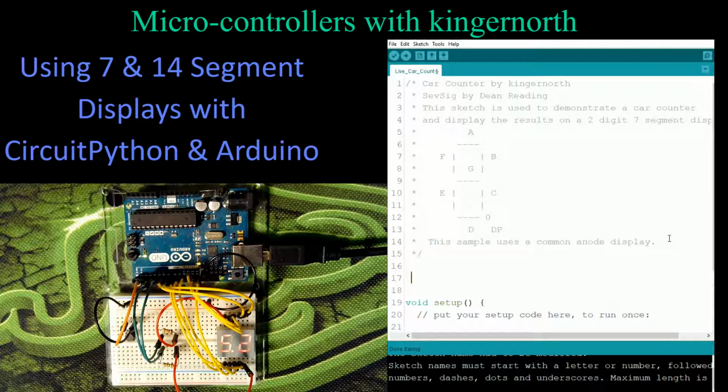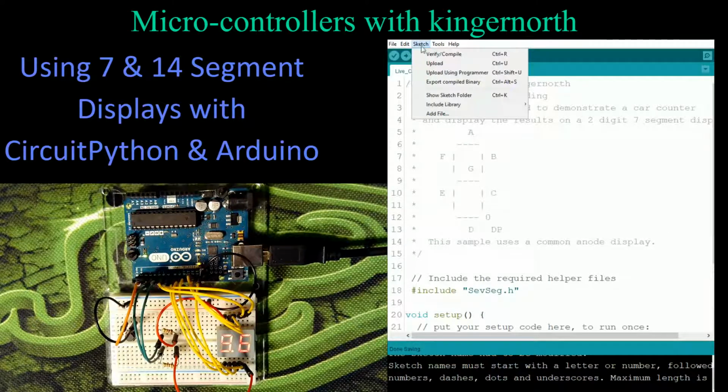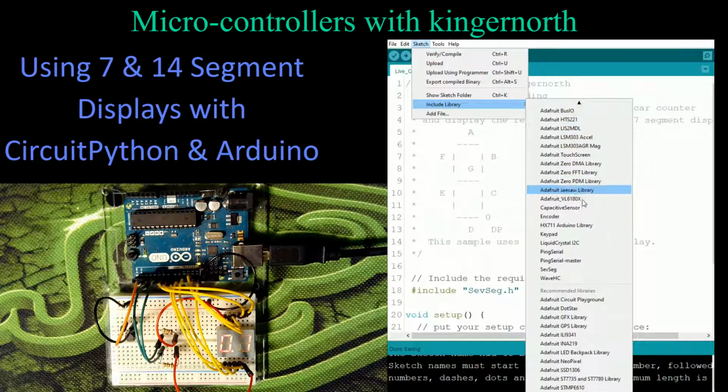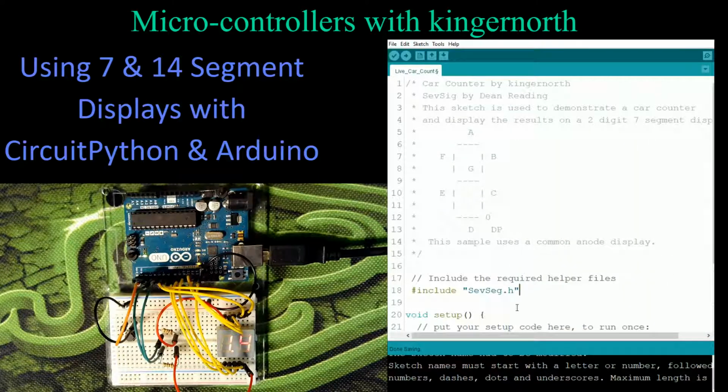The next thing I want to do is an include. This would be my normal include that we always do. So include the required helper files. In this case, our helper file to include this time is going to be, I can just go include, and this is the sevseg.h. Of course, I could have just put my cursor there at the beginning and then gone up to Sketch, Include Library. It's so far down the list that it scrolls below the page. Oh no, there it is. It's called SevSeg. I could have put that in there and it would have written that same text right there where I just wrote it. It would have put that in there, and you just drag it to where you want. So that's our helper file that we're going to be using for today.